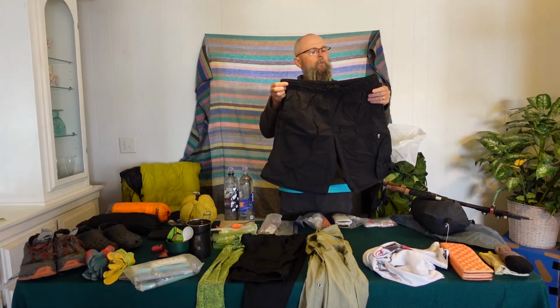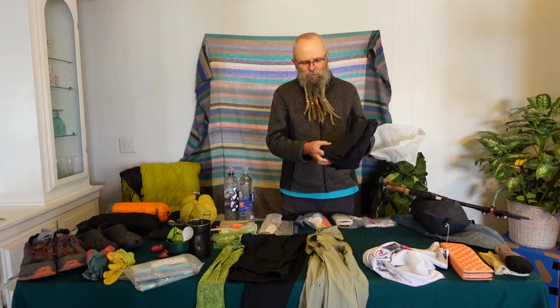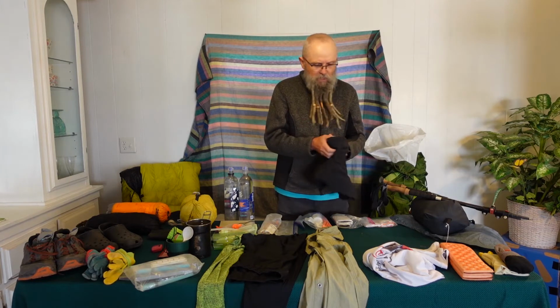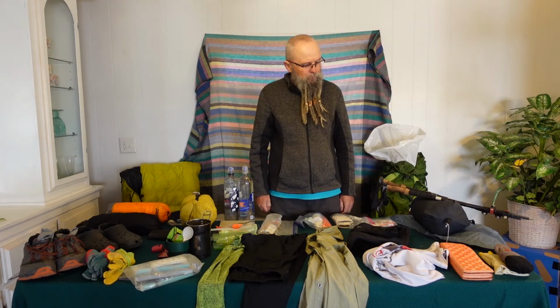Got my little shorts that I wear. And the thing I like about these shorts is they have this little pocket where I keep all my chapsticks and stuff like that. Kind of keeps me all lubricated up when it's hot outdoors.